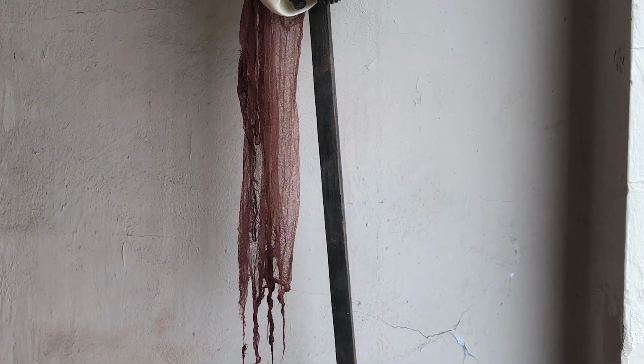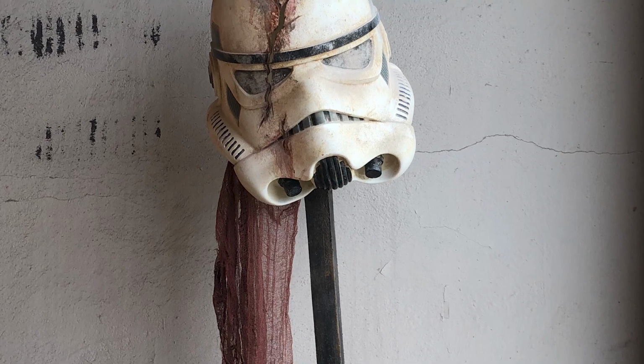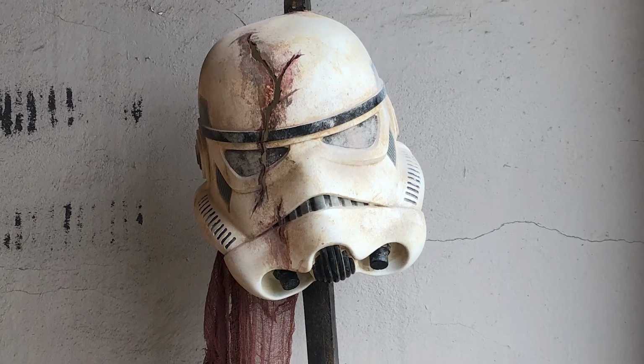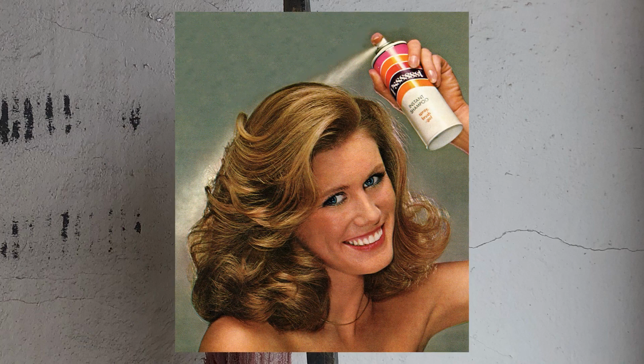And there you go. Pretty simple, yet I think pretty effective display piece. Probably cost me, I don't know, less than $100 total, and I still have lots of leftover paints to use for other projects, and a half full can of hairspray to make me pretty.